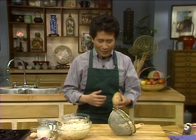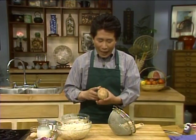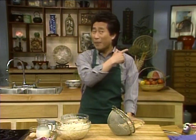When I was growing up in China, potato excited me. This is the one that I got. This is my pet potato. This is one I got on my 5th birthday, and I still have it. I even have my pet peas.